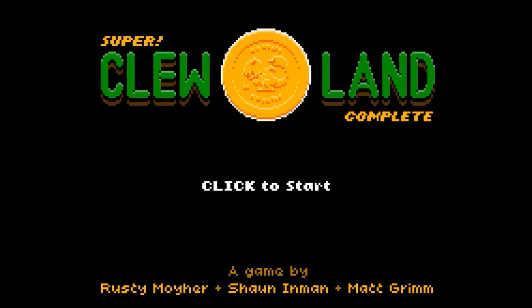So what I have here is a package of games called the Retro Game Crunch, and this whole package is 7 games in total, and they are made by Rusty Moyer, Sean Inman, and Matt Grimm, whose names of course you can see there. And the idea started with Super Clue Land, which they made for a Ludum Dare competition, and then decided that they wanted to continue making games together. So they kickstarted the idea to make 6 more games in 6 months. And now they are all done, and they are put into one package called the Retro Game Crunch for $15 total.